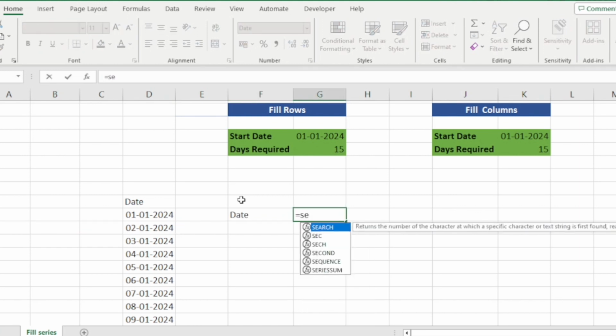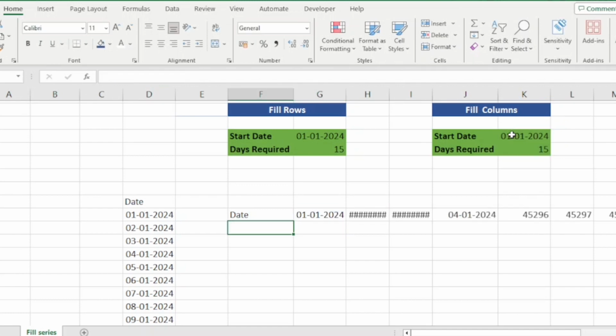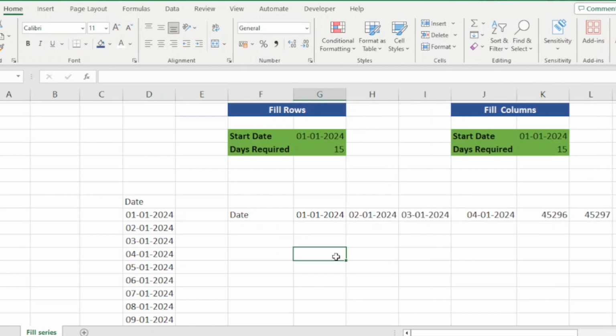So equal to SEQUENCE, it's not rows, so give a comma, columns, yes, how many columns? 15 columns, then the reference, comma, and then the start is here, lock the cell, close the bracket, hit enter. So 15 days are added over here. These are the two important steps we have in the new formula, SEQUENCE, to update the values.